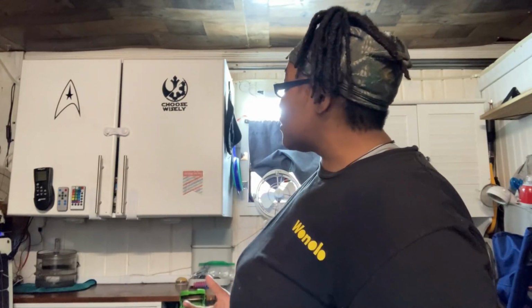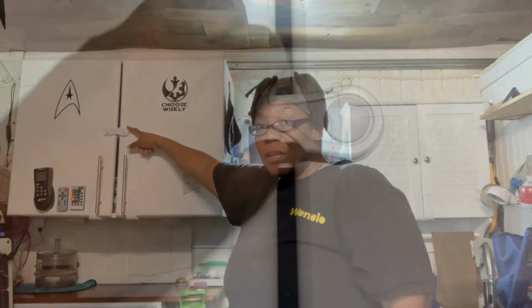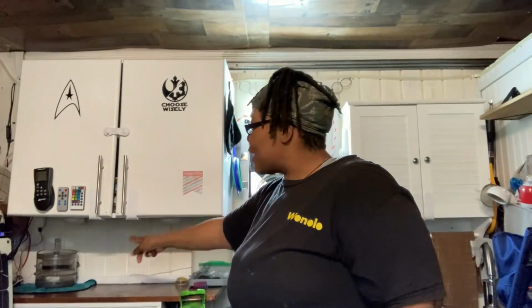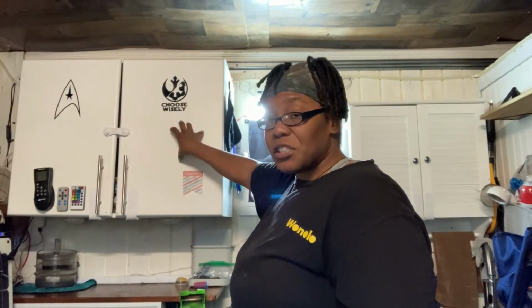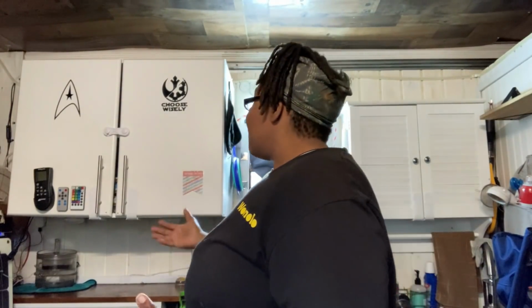Now, in the more practical sense, I've now added all sorts of latches. This is one I'd never seen before, and I ran across it in the store. And I wish I found this one first, because this one is heavy, large, and carries a lot of stuff. This is the largest volume storage I have for kitchen stuff. This is where most of my pots and pans are.